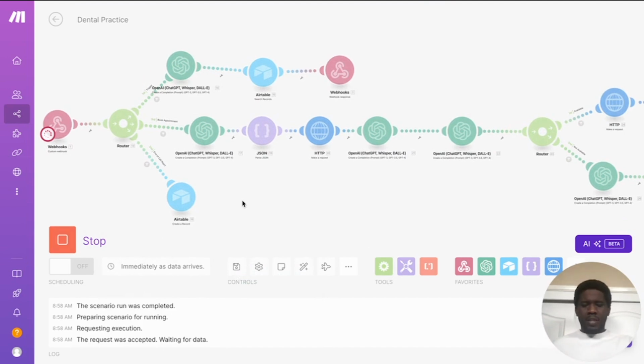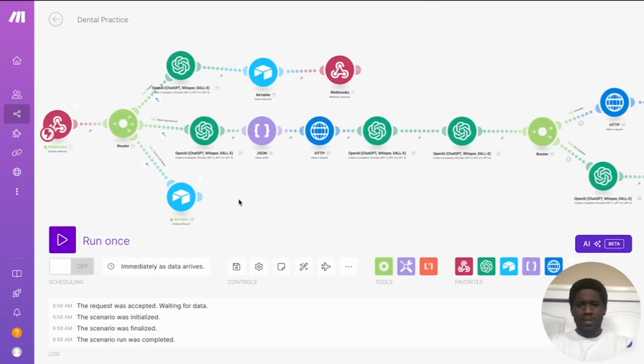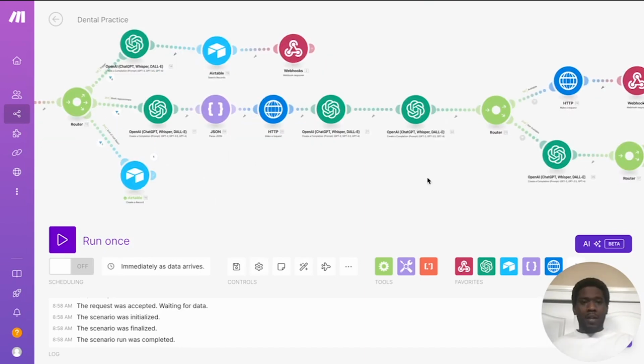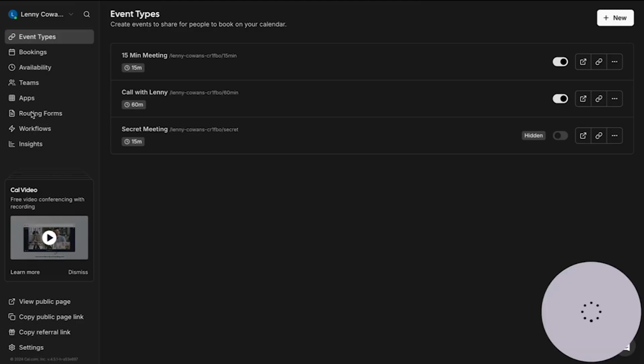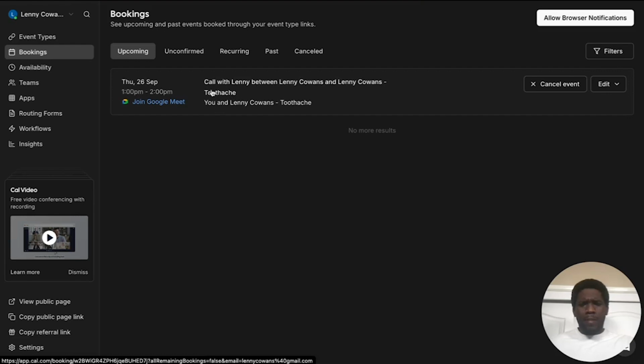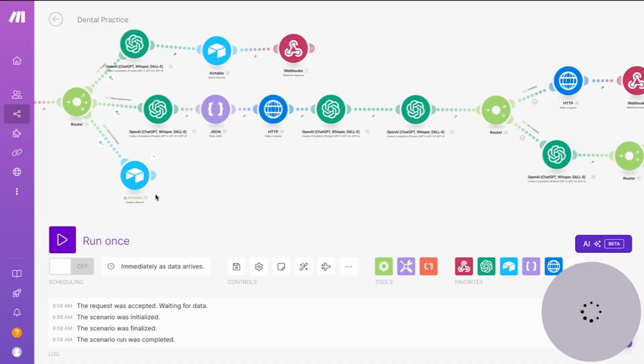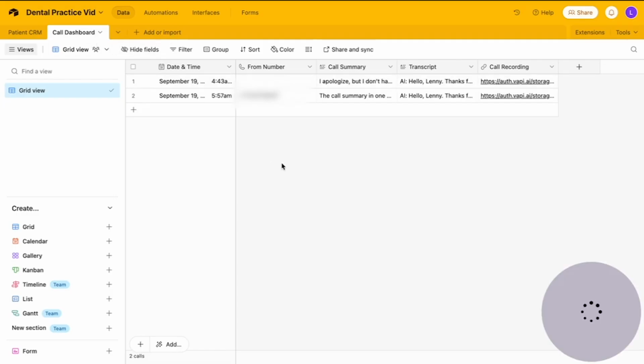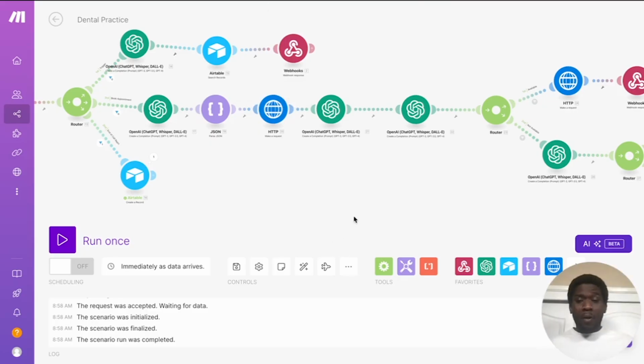And lastly, let's make sure it updates the call dashboard. It goes down that flow as it should. Perfect. There we go. Let's confirm that that got booked in cal.com. And the call reason, toothache. So everything was there. September 26th at 1 o'clock, exactly as I wanted. In the call dashboard, we need to just verify that the call dashboard was updated appropriately, and it was. So everything worked out as it should, and this voice assistant is operating perfectly. It does everything we want it to do, and this thing is good to go.